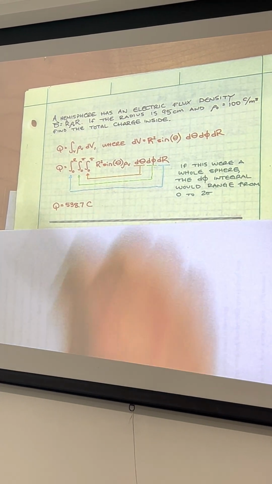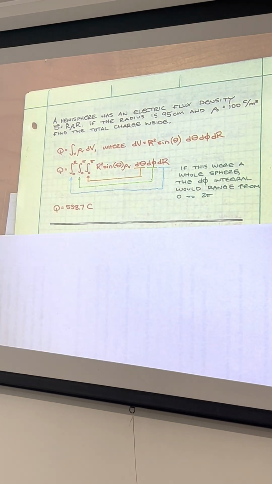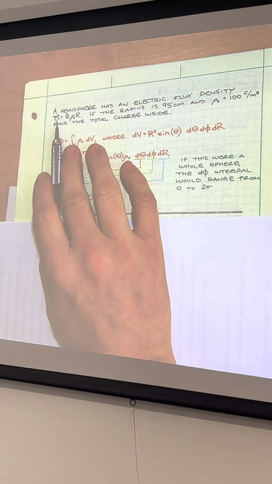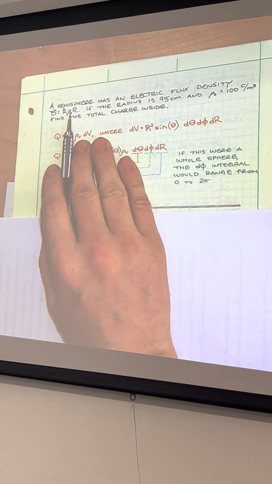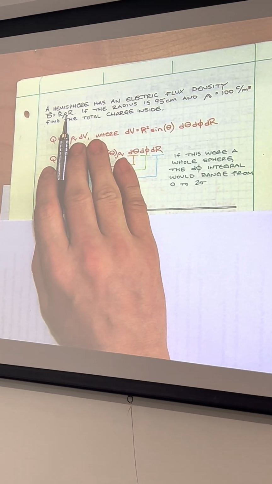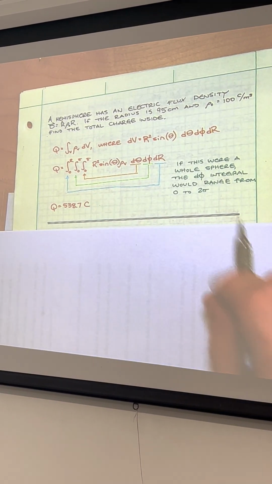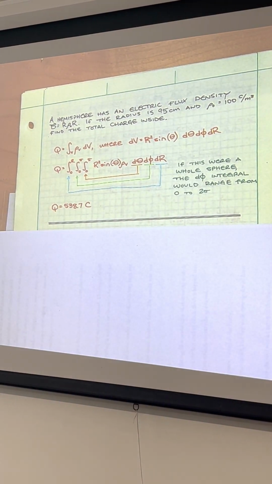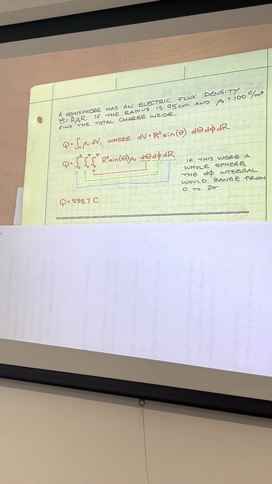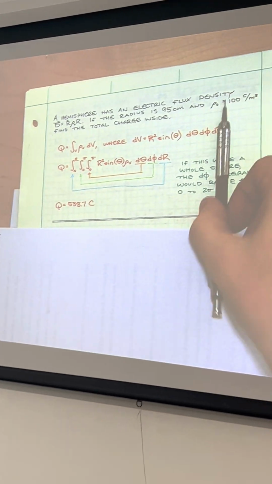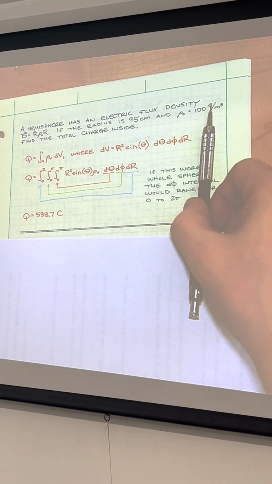So the real question is, will you remember? Anytime you have a D field, you have to be given some rho V, some kind of charge density distribution. You integrate that over the volume that it's contained in. But that charge density in this case is a static number. It's just 100 C per meter cubed.